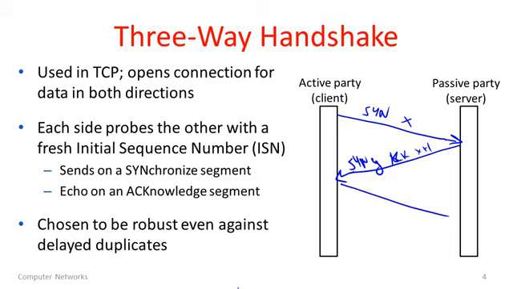And then once this arrives, the client will send back an ACK, this time for Y plus 1 for the other direction. Then both sides will have received the answers to their probe, so they'll both be happy that the connection's open. We'll go into this in a little more detail and look at the properties of this scheme. But I'll tell you now that it was chosen to involve these 3 packets rather than a simpler 2-packet exchange, to be highly robust against various error cases, even against packets which have been delayed and duplicated in the network.